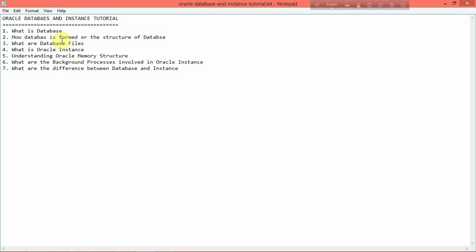So we'll discuss first, what is a database. The database is a collection of information in an organized manner, and it is basically a collection of tables which are stored in the database, and these tables are designed in a relationship.